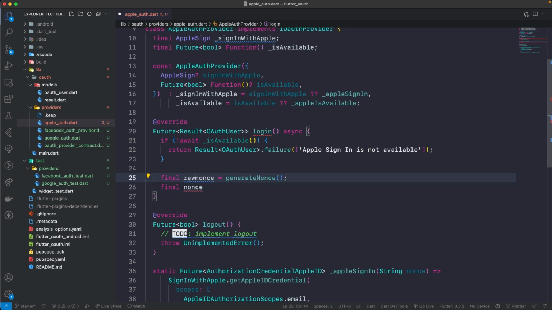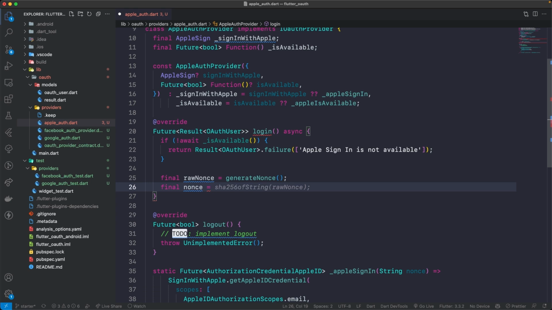So this is the raw nonce that's generated, and then we can convert it from string to the correct format.